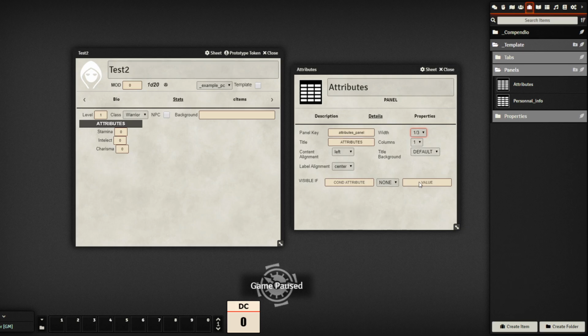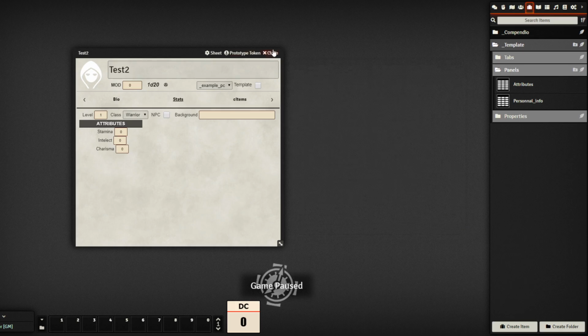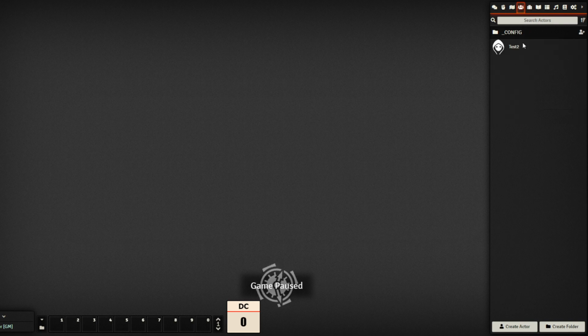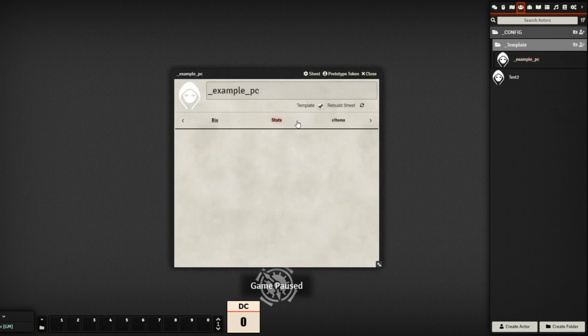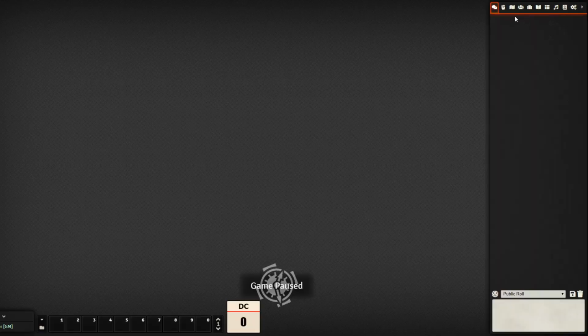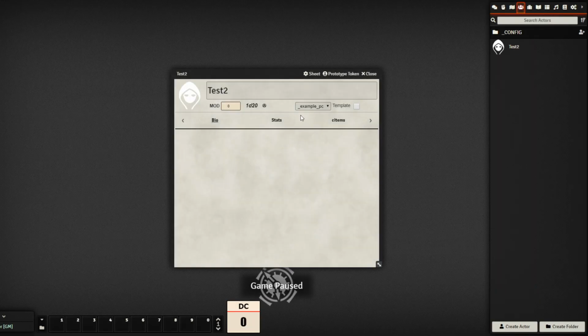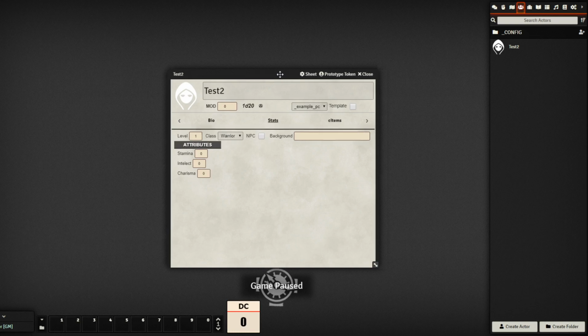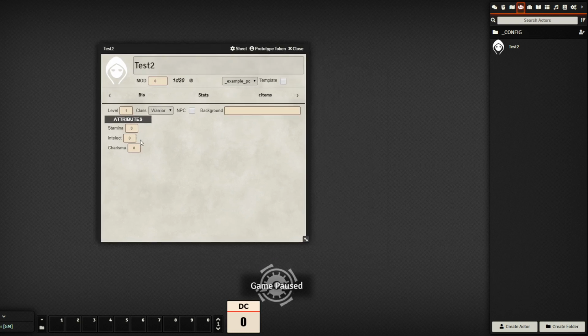We're going to decrease a little bit the width of the panel, and let's go back to rebuild sheet, the template actor. We press F5, and yeah, now it looks better. Yeah, now it looks better because there's padding in this style, but I'll go later and correct the centered aligned panels so they can have padding.